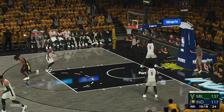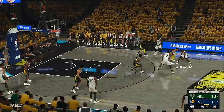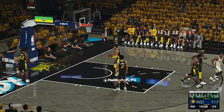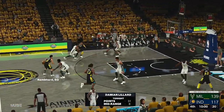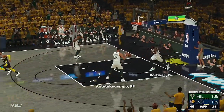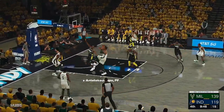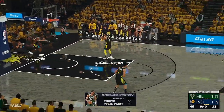A solid big man in this league. Miles Turner understands his role and is starring in it and does a really good job, I think, playing to his strengths. Here's Lillard, and it's good. Off the back of the rim and in. Lillard's got 12 points in just the second half. Inside, Halliburton. Count the bucket. Coming off a perfectly placed pass. Time and time again, they're creating good looks from close range. And even under pressure in close, I think they've still done a good job maintaining concentration and converting the opportunities.